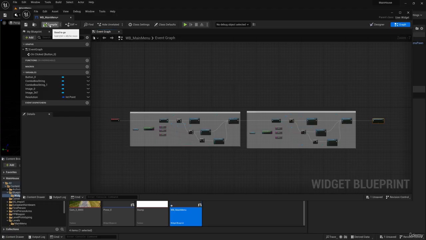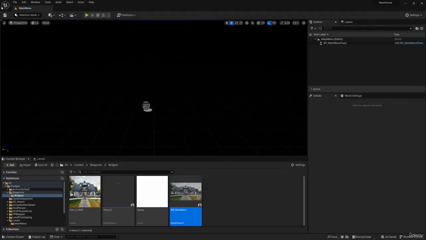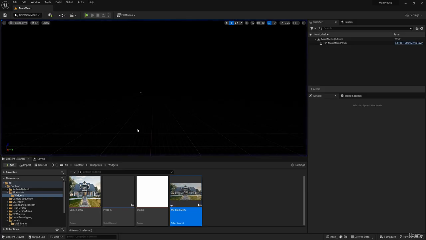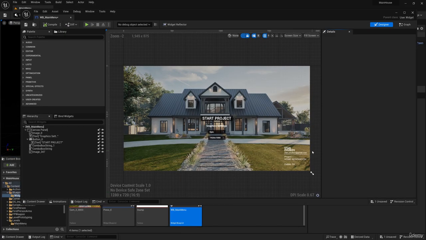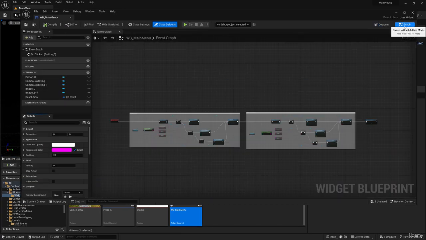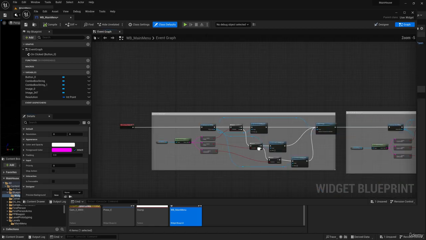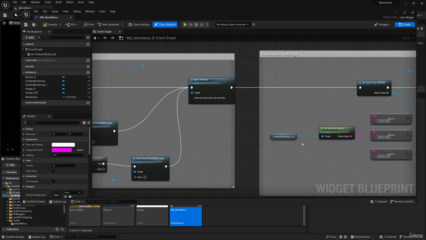Let's test. Start the game. I click Start Project and nothing happens. Go back to the menu Widget Blueprint and let's find the bug. I swapped the combo box for graphics quality and screen resolution.